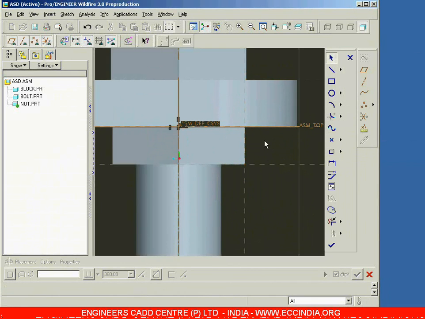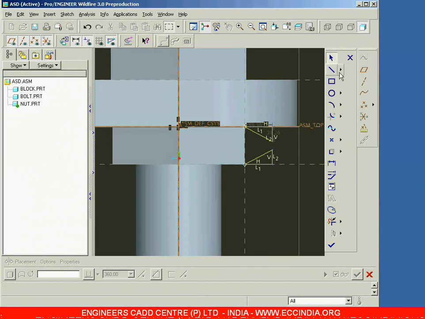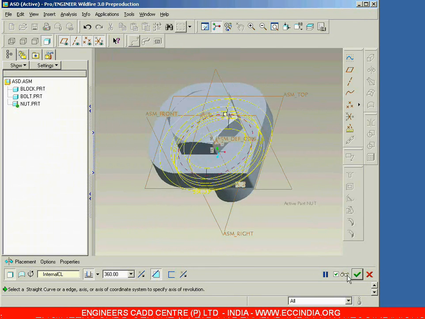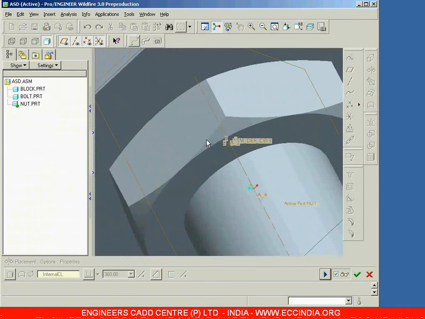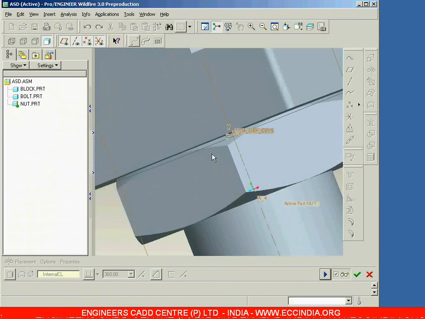And again here I am selecting the top and side surface as references. And for this nut I want the chamfer on both top as well as at the bottom. So let me draw here two triangles. One I am going to draw here on the top. The second one I am taking here at the bottom. Then we need a center reference to place the center line. So here exactly at the center I am creating one center line. Now accept it and see the result. So this is how on top as well as at the bottom it is going to remove the material from the corners.